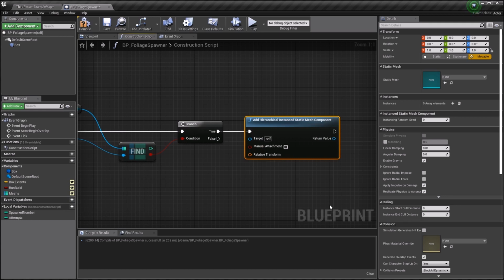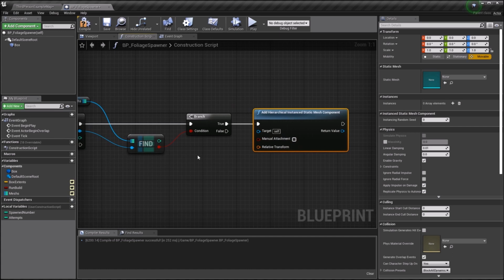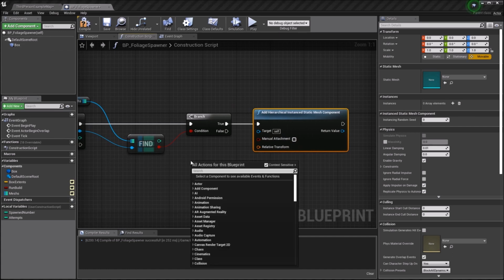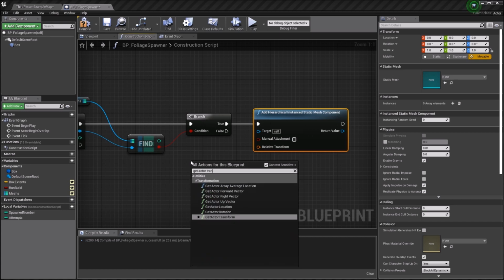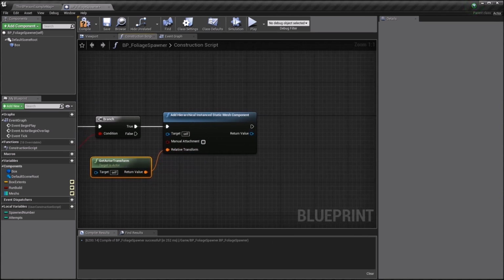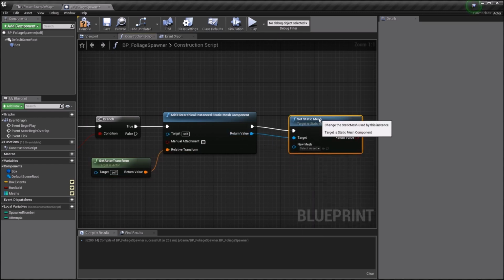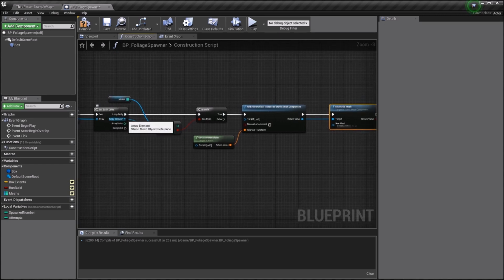Very long word, but what it basically is, is several copies of the same static mesh. It's what Unreal uses to generate foliage on landscapes. If you ever use the foliage tool there, it needs a mesh, and it also needs a transform for the component itself, because we're adding it in the construction script. The component itself doesn't need to go anywhere else, so we can just do get actor transform as the relative transform for the component. Once we've done that, we need to set the mesh that it's going to use. So it's going to be set static mesh, and the mesh it's going to take is the current one that we're iterating through. So I'm just going to hook that up there like that.